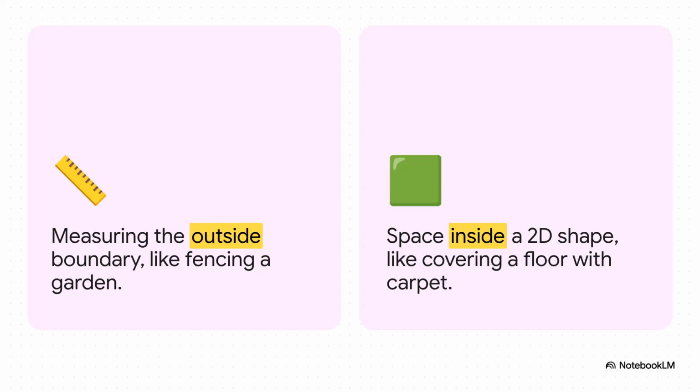And this brilliantly illustrates the critical difference between a boundary and a surface. Perimeter is the fence, sure, but area? Area is the grass filling the inside of that fence. Or think of painting a room. An 8 by 12-foot wall doesn't just require an outline. To get enough paint, you need to figure out the total surface area, which is 96 square feet.